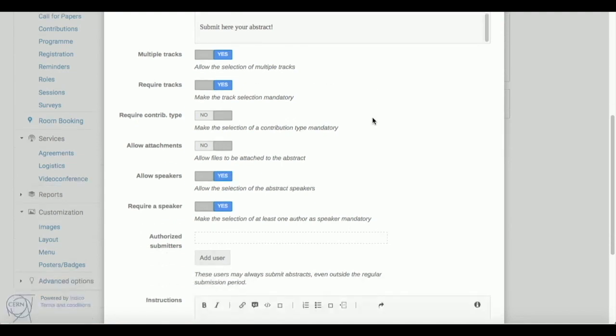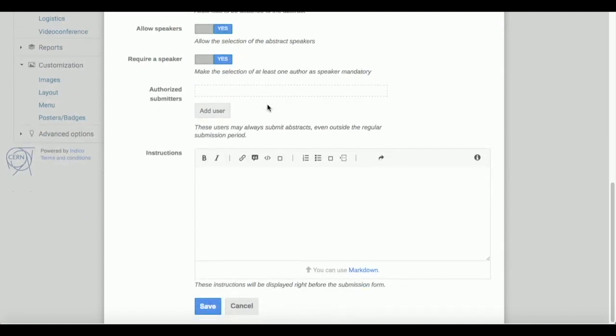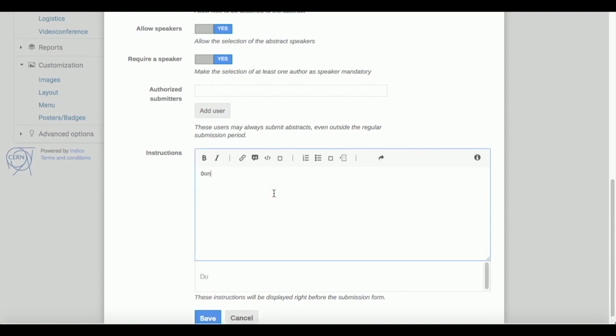If you want to limit the abstract submission to a selected few, you can add a limited number of users in Authorized Submitters. Scroll down for the instructions box and insert some tips such as don't forget to use proper English. Click on Save once you're finished.